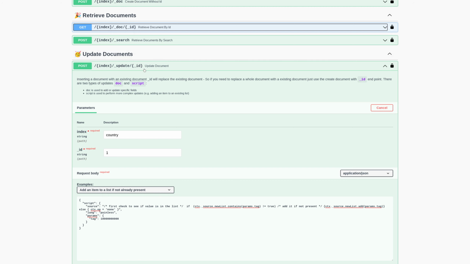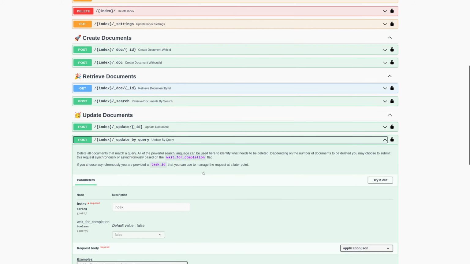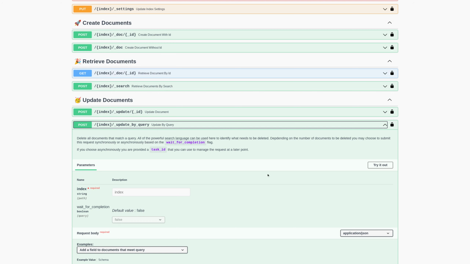So we can update individual documents with new fields or updates to fields. That's totally supported. And we can do similar types of updates based off a query. This query is the same as that search query or search payload.